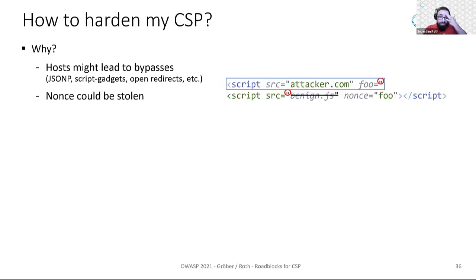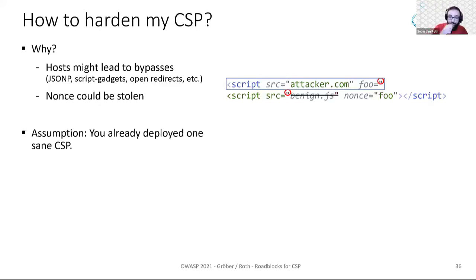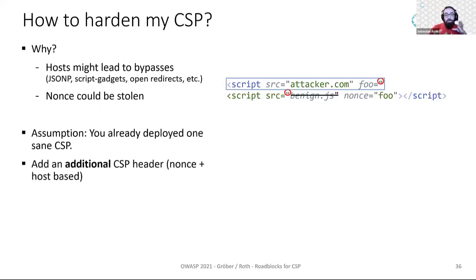So assuming you already deployed one sane CSP, either host or nonce-based, the best way to harden this CSP against the aforementioned attacks is to deploy an additional CSP. The reason why this works is that all deployed CSPs are enforced by the browser simultaneously.